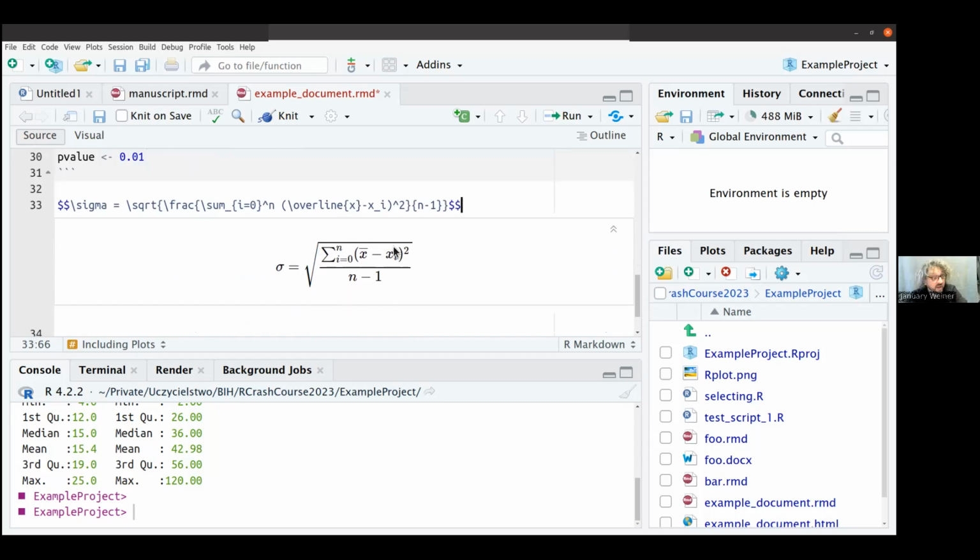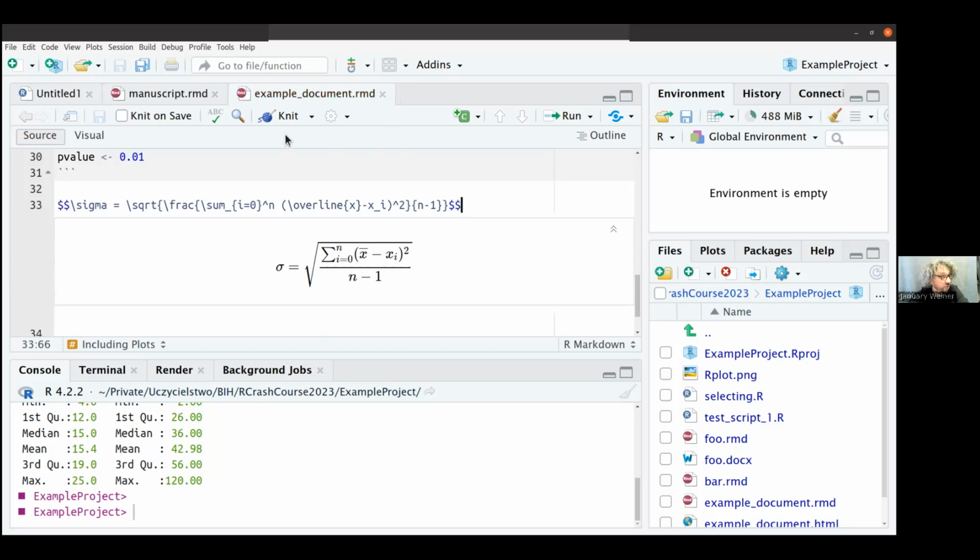So you can see you can get even very complex formulas. You don't have to worry right now about how I wrote it, what that all means, and how the syntax is. The important part for you is to know that you can include any complex equations or mathematical expressions in your document as well.